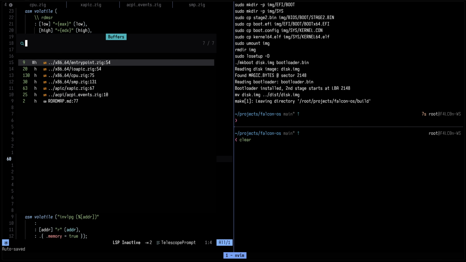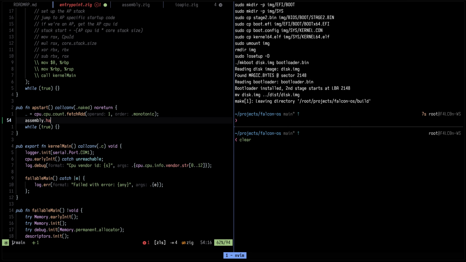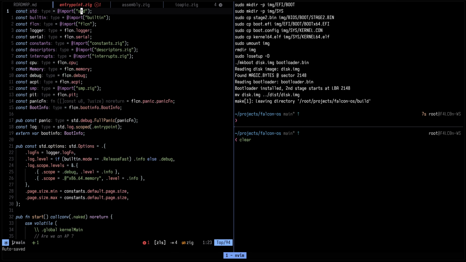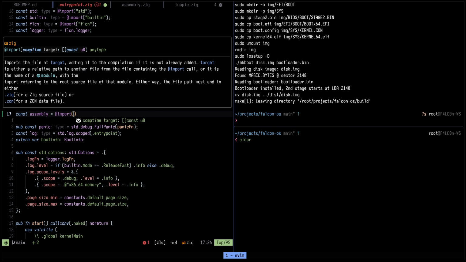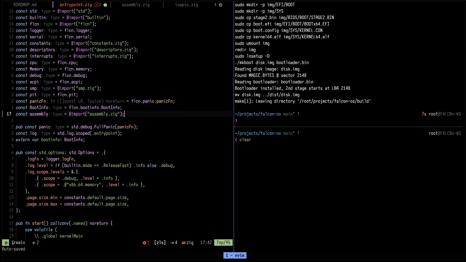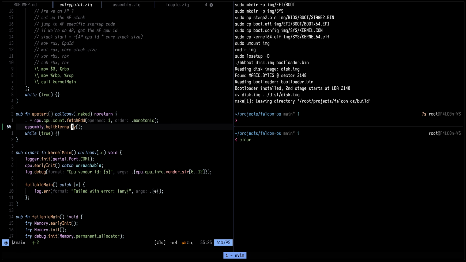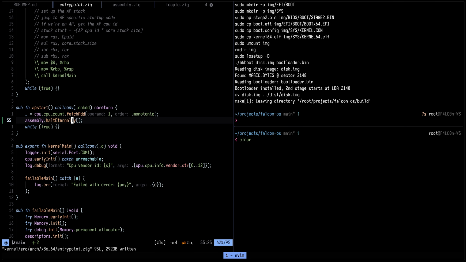I'm going to explain why in a second. Const assembly is import assembly.say. So that's this exit. Yep.